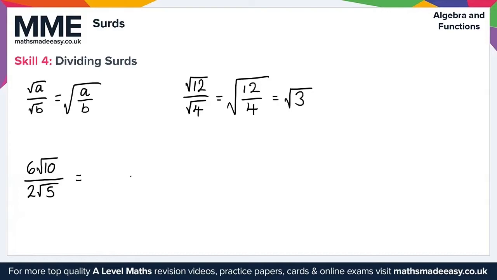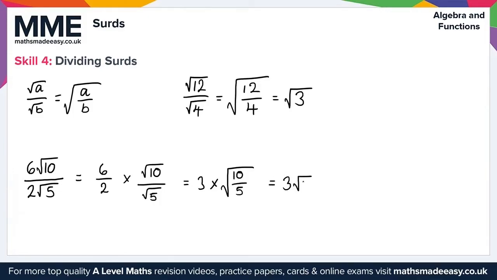If we consider 6 over 2 first, and now consider root 10 over root 5. So this is 6 over 2 times root 10 over root 5. Well, here, what we want to do now is get these square roots under one single square root, applying this property here. So in that case, we can write this as 6 over 2, which is 3, times the square root of 10 over 5. And in this case, this would simplify to give us the square root of 2, and what we obtain here is 3 lots of the square root of 2 there.